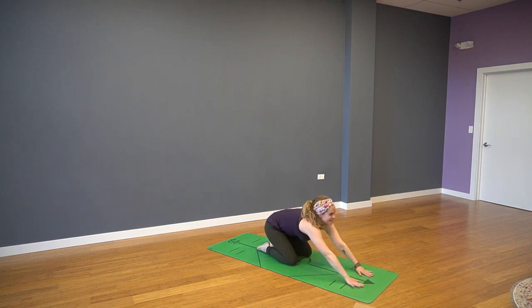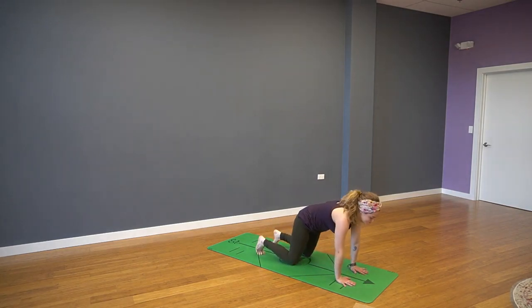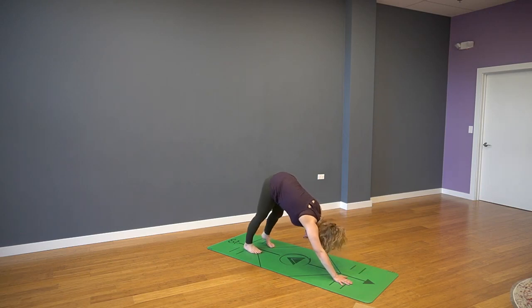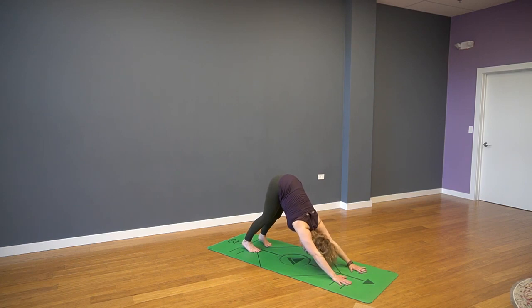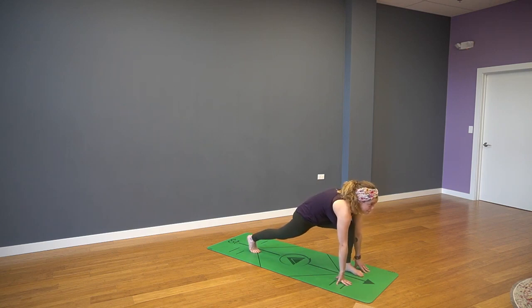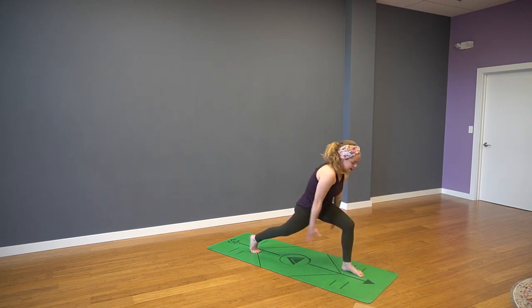On your next breath, we'll find your way to downward facing dog. Take your time. Once you've settled into your dog, send your heart towards your upper thighs. Take a deep breath in. Exhale, step your right foot forward in between your hands, low lunge. Pin your belly button up and in. Inhale, rise up crescent.